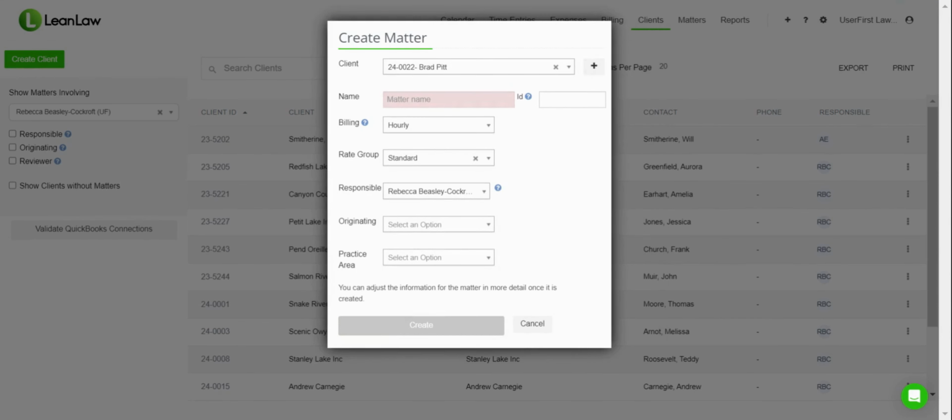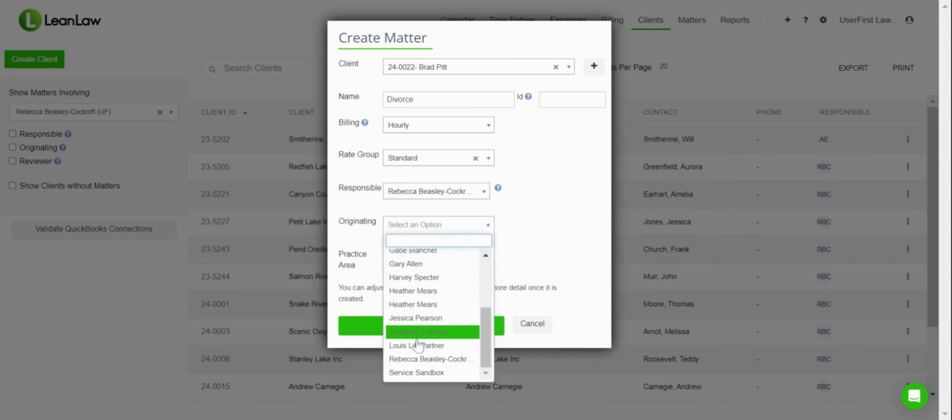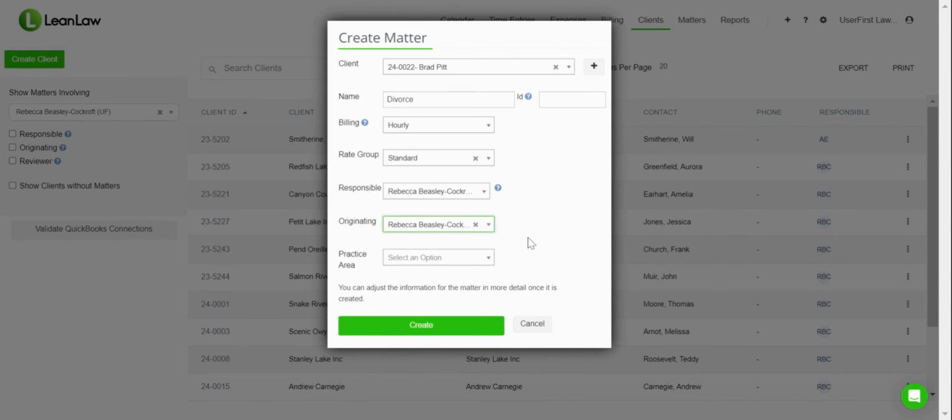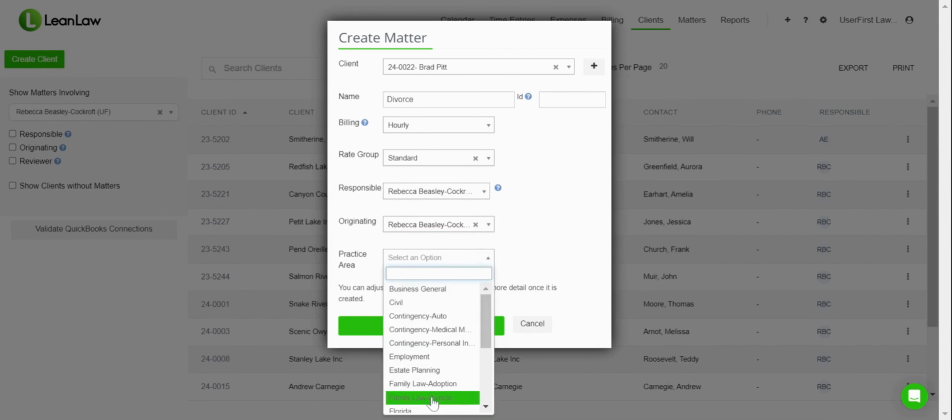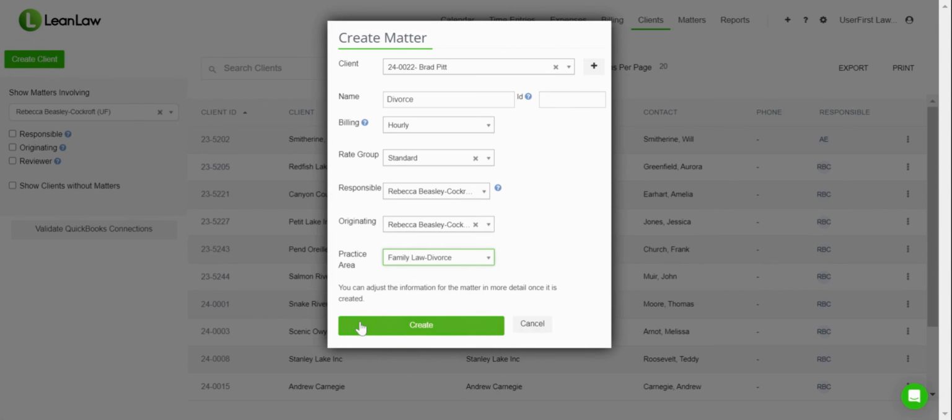Now, in this case, most clients, when you're creating the first client, you'll also want to create a matter because you have a particular matter in mind. So you'll see our create matter pop-up also available. Then you can go in and name the matter. You can select the billing type. So you can choose between hourly, contingency, fixed fee, pro bono, and internal. In this case, I'm going to leave it as hourly. And then I'm going to go ahead and select the originating attorney. And that's important for some of our downstream reporting. And then if you have practice areas enabled, go in and also select the appropriate practice area. And then hit create.